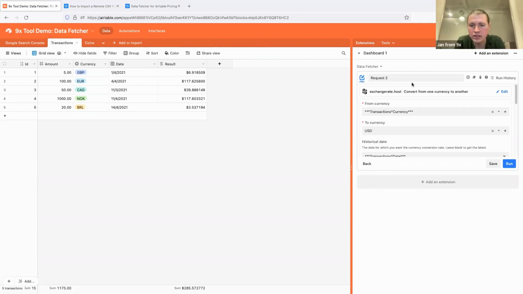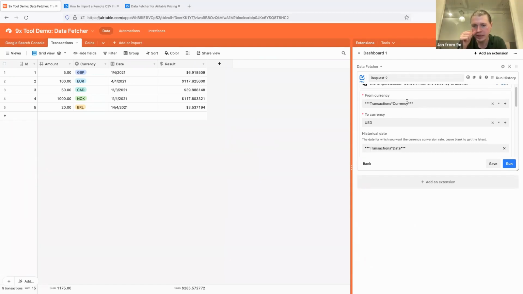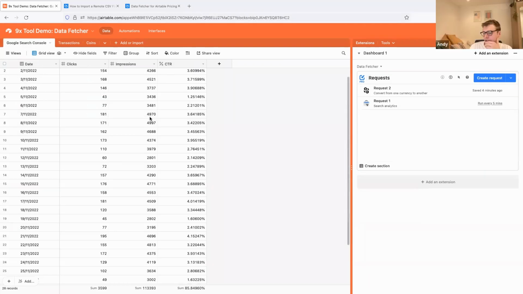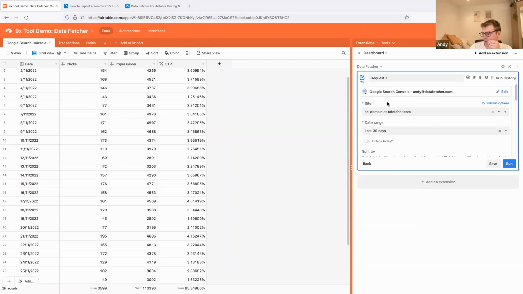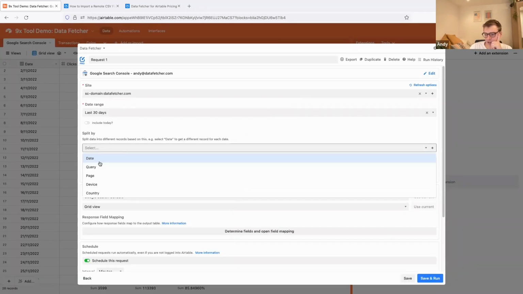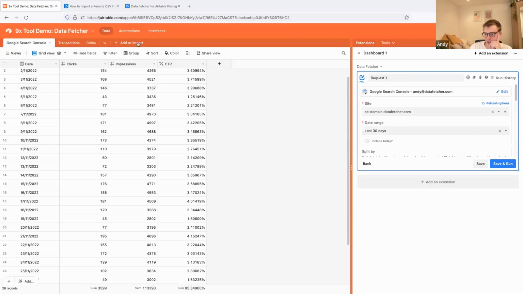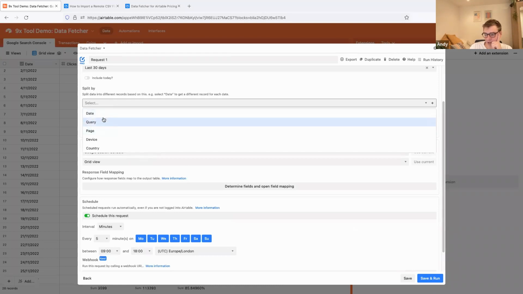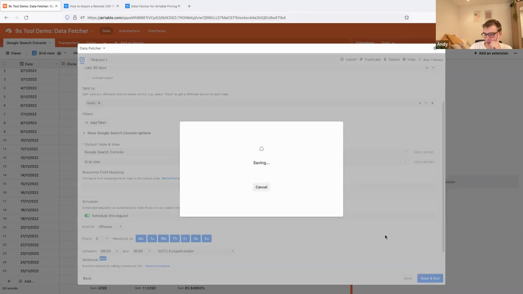Perfect. A couple of questions regarding the Google Search Console integration. Does it let you access all or most of the data? For example, could you import keywords, or is it only able to aggregate periodical data? Yeah, you can do keywords. I'll show that quickly. If we wanted to change this, rather than splitting it by date, we want to split it by the keyword, or the query, as they call it. Then we can do that instead.